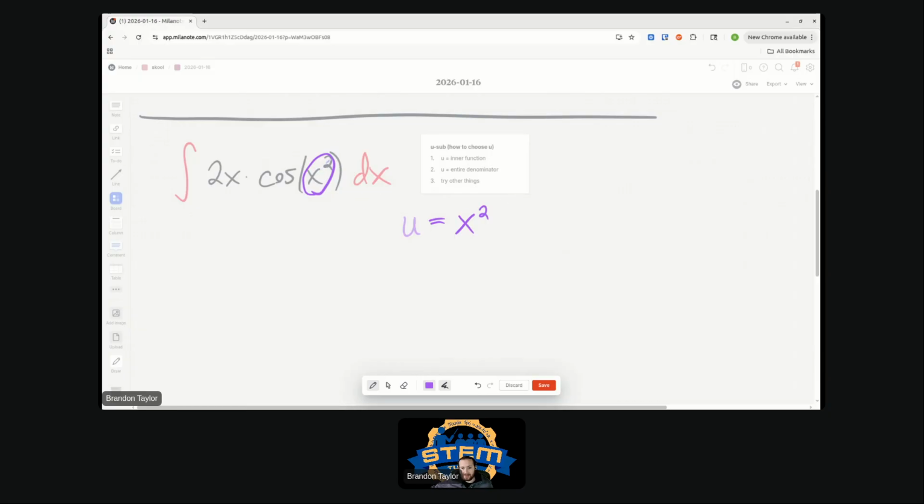So what you want to do after you've done that, take the derivative, so du dx, and you want to use this notation. You don't want to do the U prime. You'll see why we say that in a second. You want to use what's called Leibniz notation. So that's good. And then looking at this, what's the derivative of that?